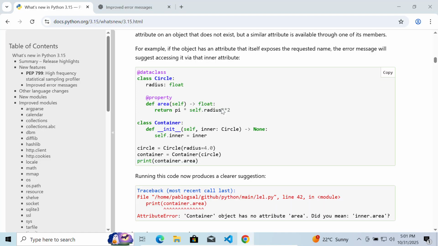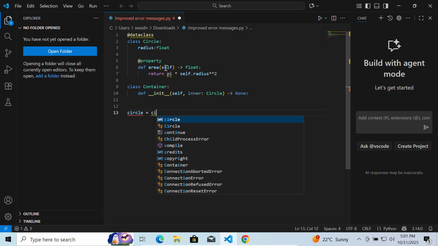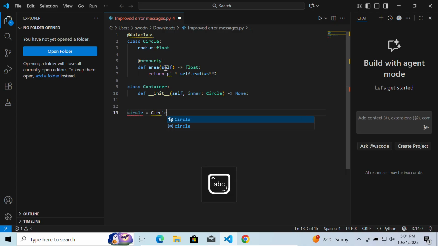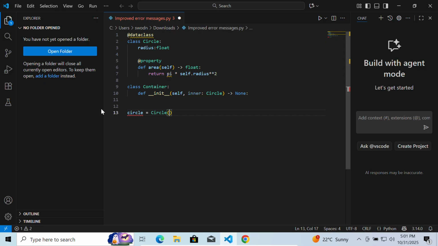Let me create the object. First we need to create an object for the circle class, which is this. It's pretty simple to create an object. I've done this before in Java. The radius they're passing, so we're creating an object of the first class. This is the object, and we're passing the radius equal to 4.0. Why are we doing this? Radius belongs to the first class, which is circle, and we created an object of that. Okay. Alright.